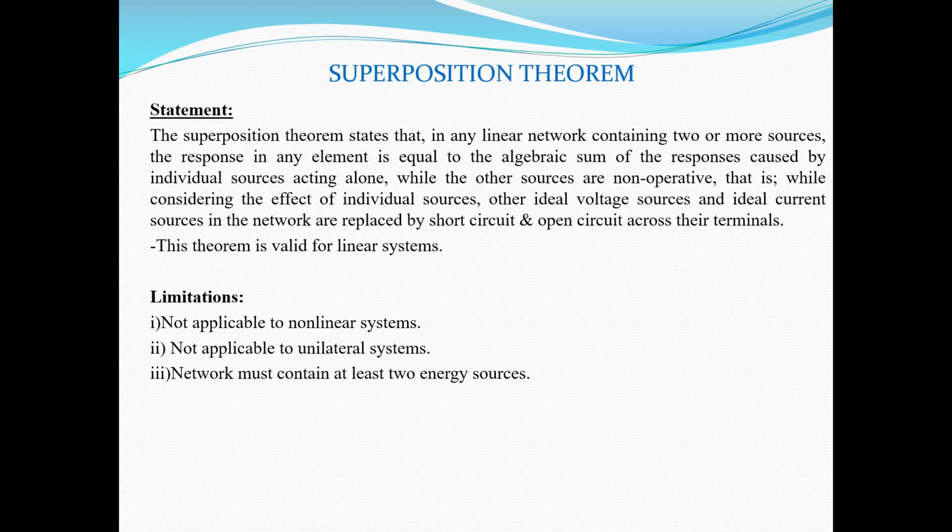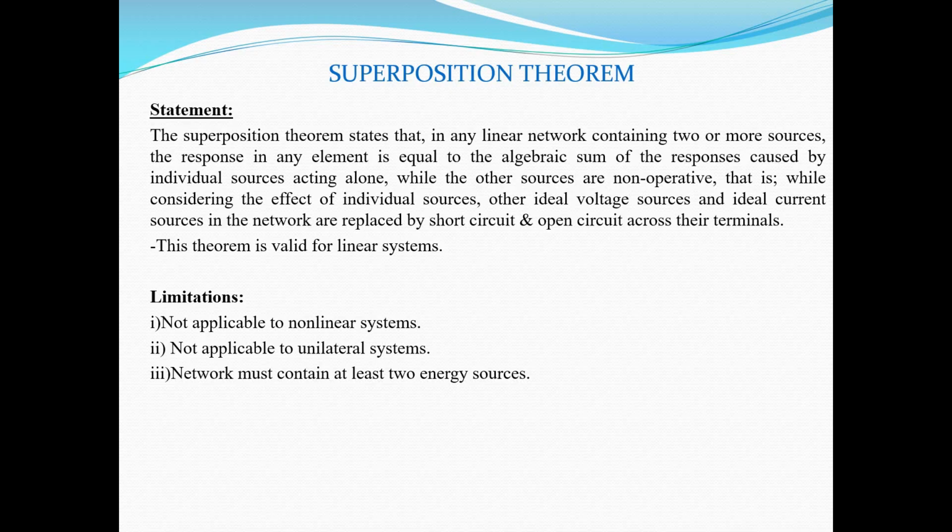That means if there are two sources, first of all we'll calculate the response due to one source only. At that time, the other source will be replaced by its internal resistance. What is the meaning of internal resistance? If a voltage source is there, it will be replaced by short circuit, and if a current source is there, it will be replaced by open circuit.